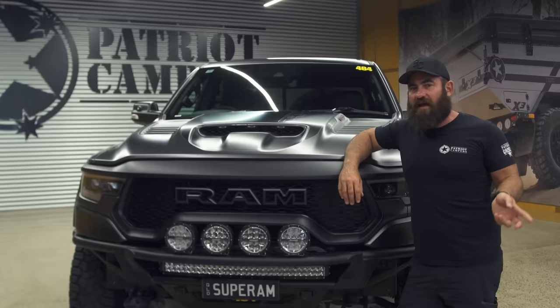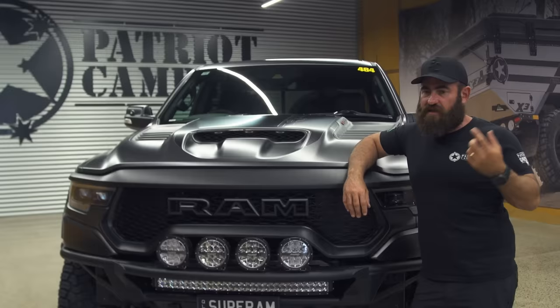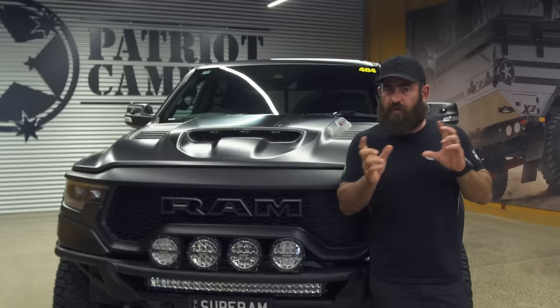Now I was driving around like that for a couple of weeks, and we actually melted the fuel pump in it. The fuel pumps in these, they've got two fuel pumps in it, and they're controlled by two different ECUs. So we melted the fuel pump. We had to go through that whole process. We put a new fuel pump in it, and we did exactly the same thing again. So currently, as it stands, this thing's back to a factory tune. We've still got the bigger boost in it, and we've put the factory injectors back in it.